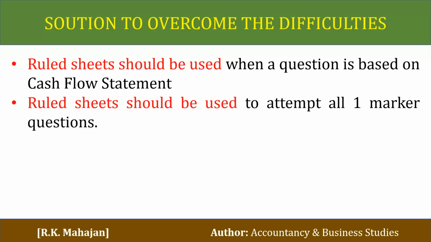The ruled sheet should also be used to attempt all one-marker questions. This thing must be kept in mind: first of all, the questions should be given in proper order, but due to the printed pages and the ruled sheet, you may not be able to use the serial order of all the questions. So some questions may have to be given on the printed formats and some on the ruled sheets. Wherever you have a one-mark question, whether it requires any general format or not, you have to attempt all one-mark questions on the ruled sheets only.